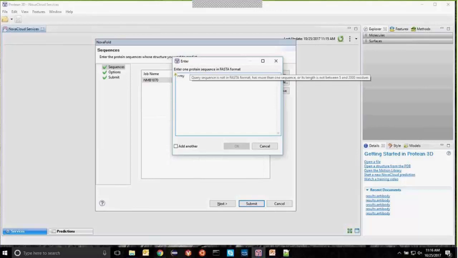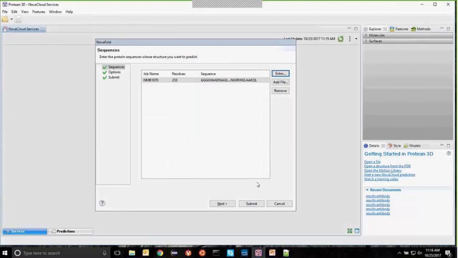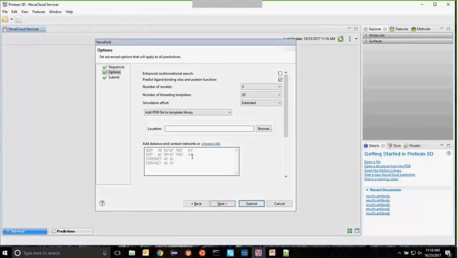So there will be some feedback along the way, and you'll start to see messages like this until you actually provide something valid for a FASTA file, but I won't use that. So we have a sequence loaded up, and we move on to the options.